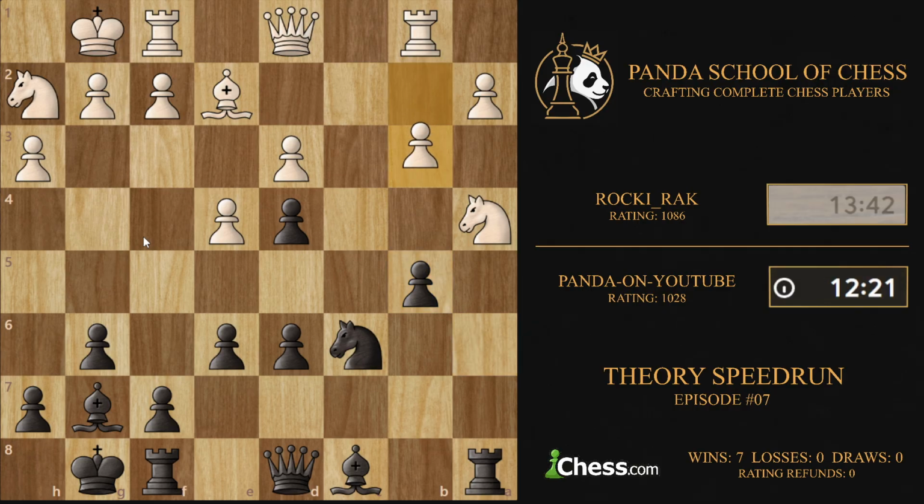So yeah, let's see. Okay, b3. My opponent is also playing very quickly is what I've noticed. Not a very good idea when you have a bad position. The opening itself didn't go my opponent's way at all because of how much control I got over d4. Let's just take the knight. All right, so I hope my opponent resigns quickly. I don't want to have to spend a lot of time in this video just trying to convert this. Well, what is my plan to convert this position efficiently?